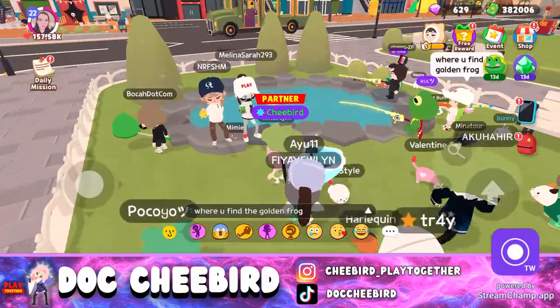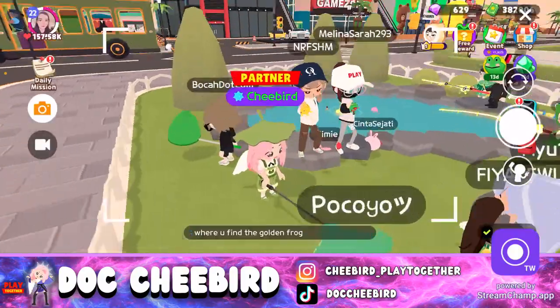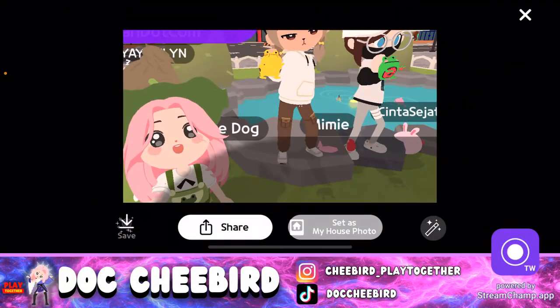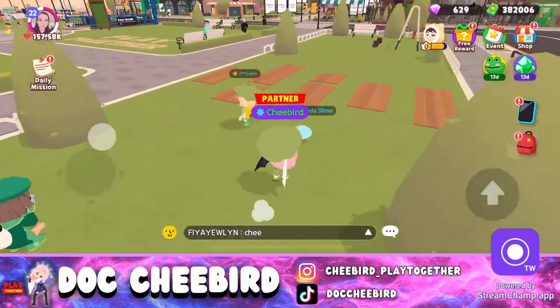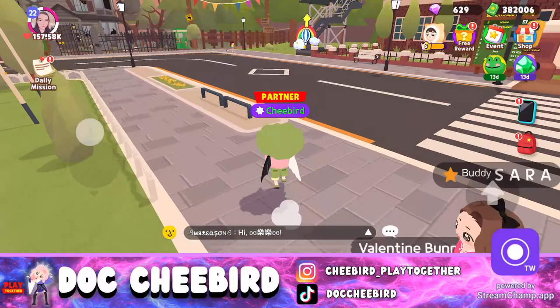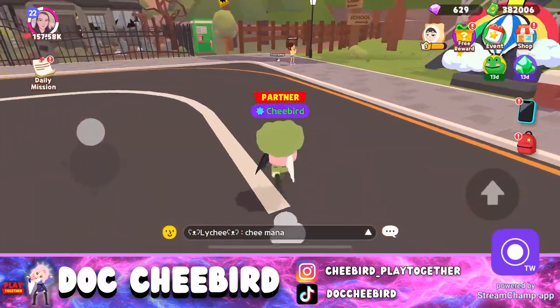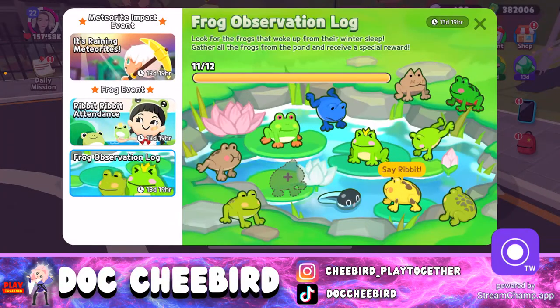So, NRFSHM has the golden frog. Let me take another pic of her. So cute! Okay, now, let's go to camp again. Maybe we're gonna find that frog. This frog, the golden... Golden Pomerania.